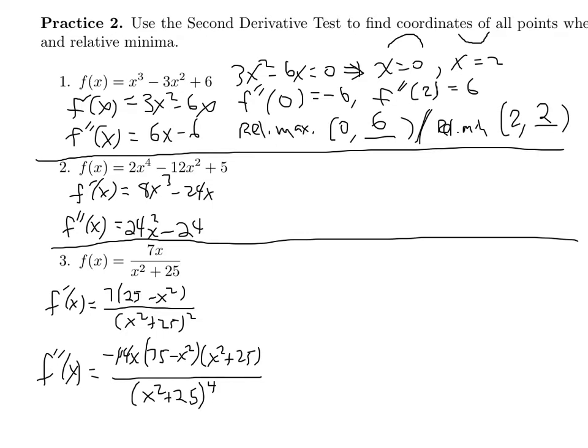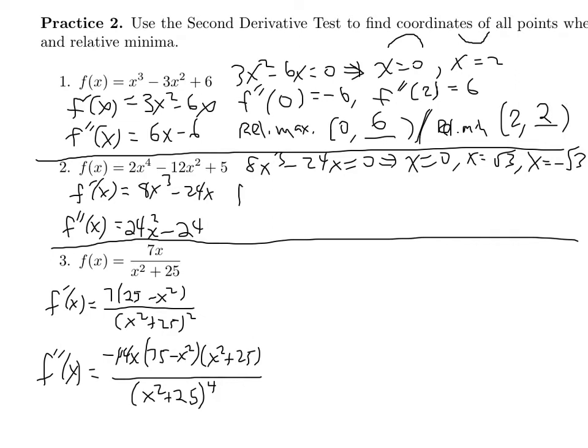If I had lots of critical values, I could do that for each one, and any one that I get a definite concavity reading for, I'll be able to tell whether it's a relative max or relative min. In the second problem, I go through those same steps again. So the first thing is to find my critical values. So 8x cubed minus 24x equals 0 happens when x is 0, or x is the square root of 3, or x is the negative square root of 3. Again, we can just factor and find those three values.